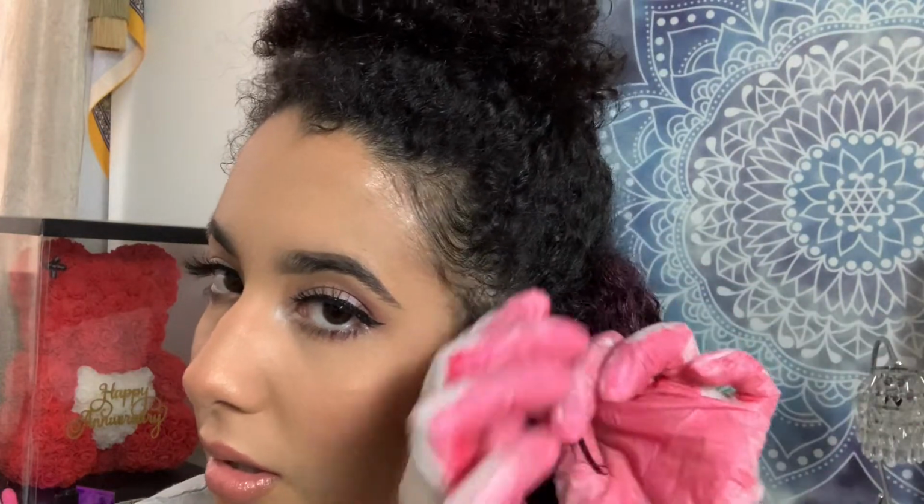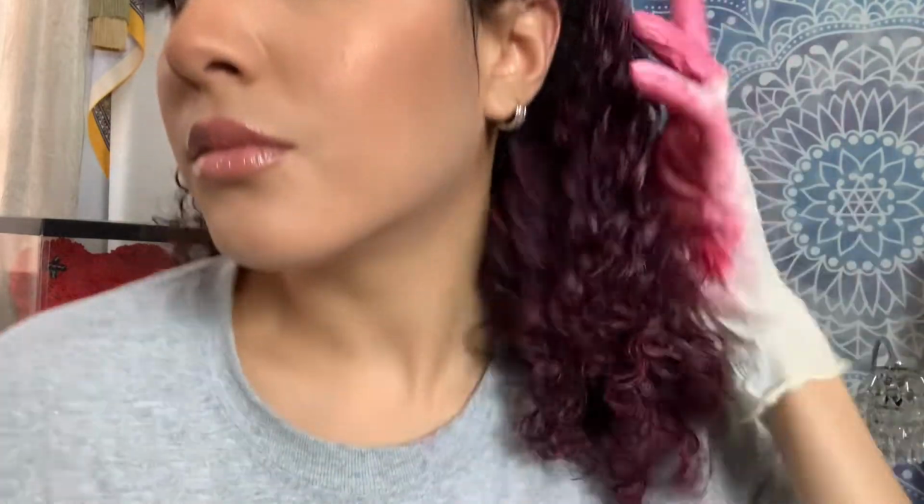Natural curls, form curls. When I define my hair too much, I lose volume. So it's cute. I like the color. We're not gonna go too crazy with the bottom part of the hair because I think the main thing is gonna be the top part of the head. So I'm gonna go grab some more. It's coming out like a magenta, like a purple. I'm gonna grab a little bit more. So this is this side over here. I'm gonna scrunch. And this side here. So it's cool.